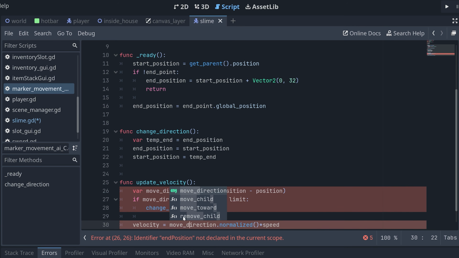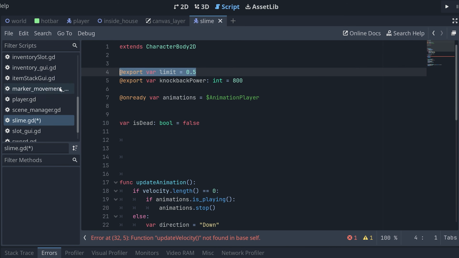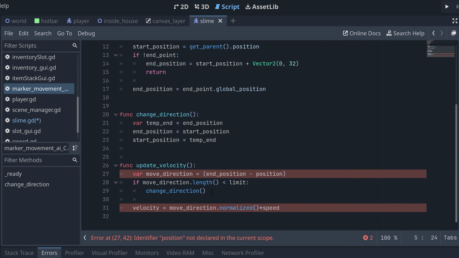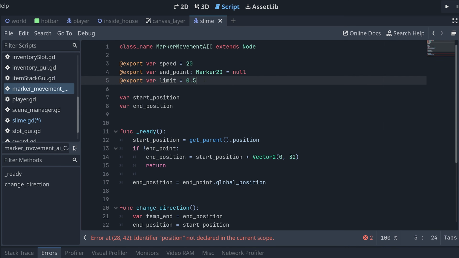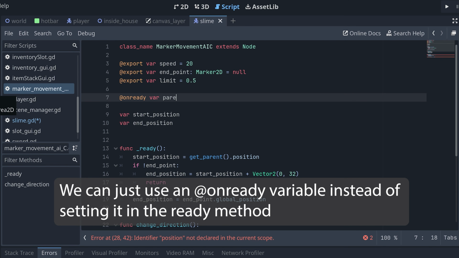Which reminds me that we also need an exported variable for the limit we compare to here. Here we need the parent again to set the velocity. So I think that instead of getting the parent every time we need it, I will just create a new variable for it and set it in the ready method.